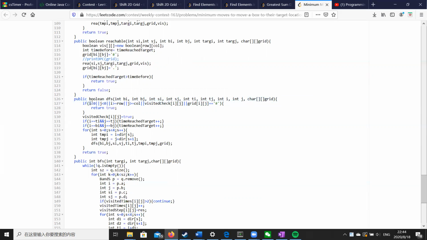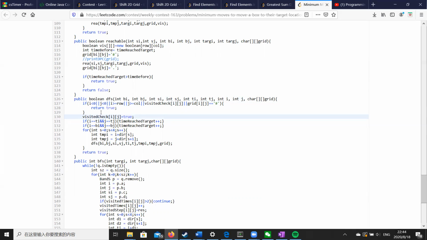So if the current location is out of bound, or if it's already visited in the DFS, or if the grid has a wall here, just return true. I've done my DFS here. I don't want to change anything.